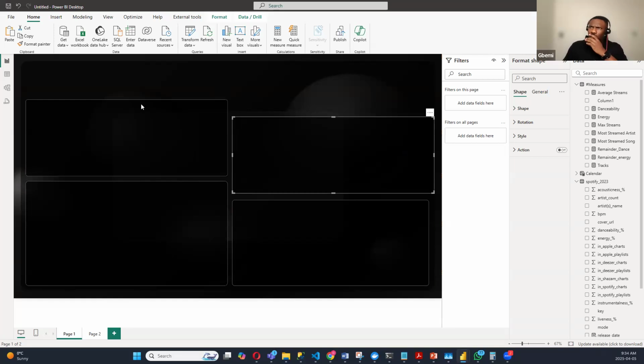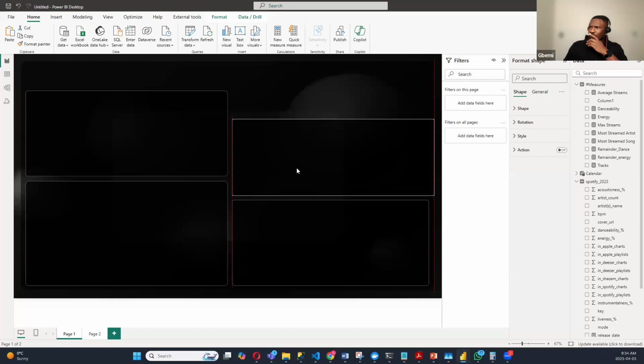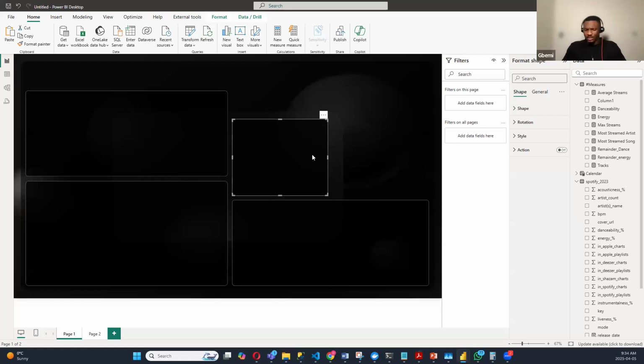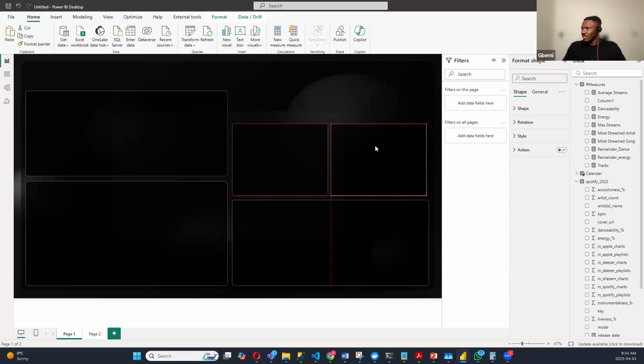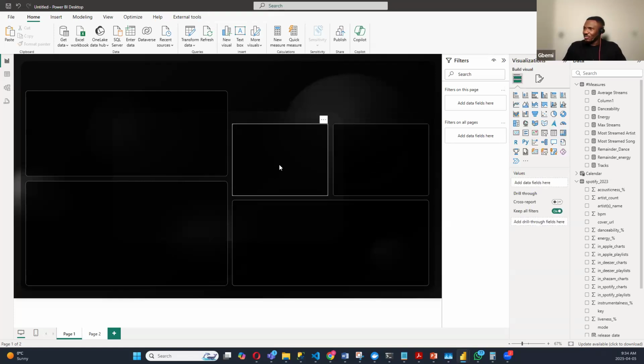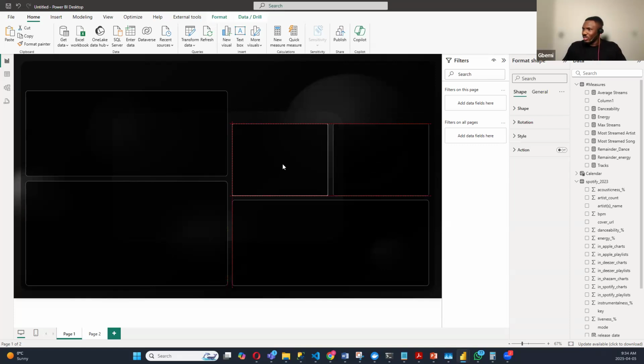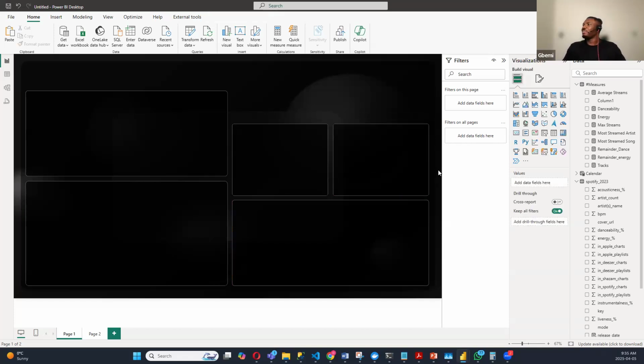Let me still increase this a little. Reduce this a little, copy and paste. And you see how I'm trying to make sure they align. I'm adjusting it. You see the red lines that are coming up, showing me they're on the same line like this. So that's why I'm trying to get them to be aligned. Alignment makes sense. It's very, very important.